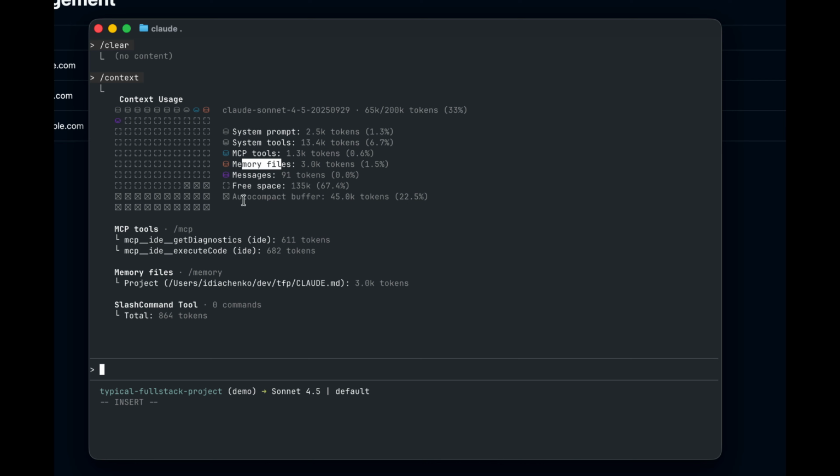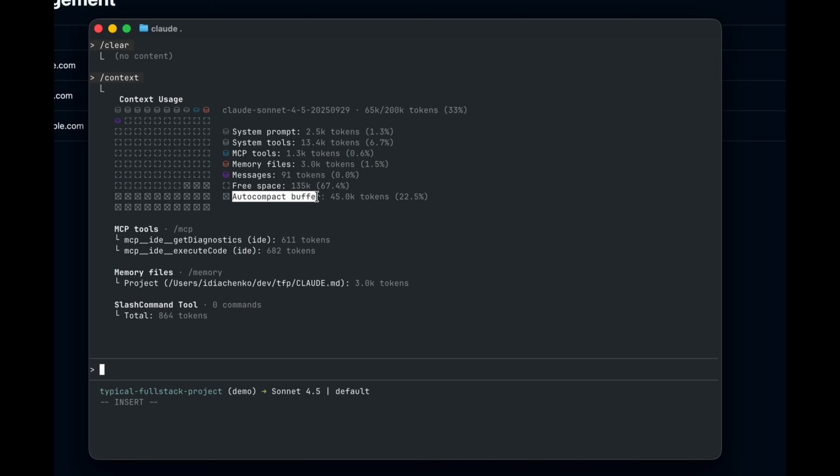Also 22% were allocated for the auto compact buffer. That means when we run out of free tokens, Claude Code will automatically start compacting our conversation to squeeze it and allocate more free space to proceed.